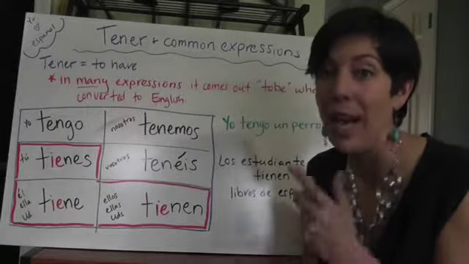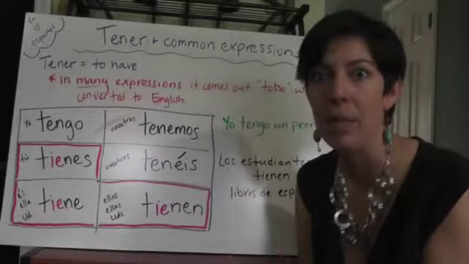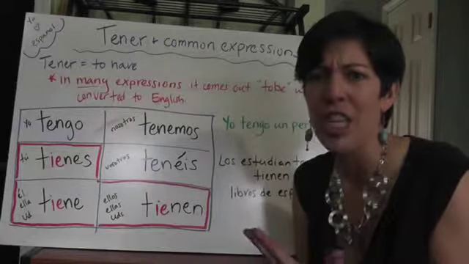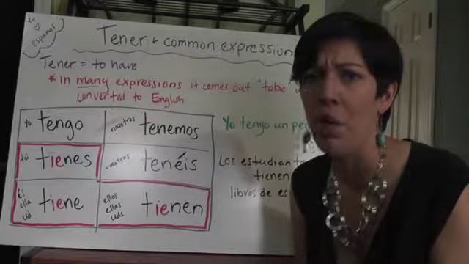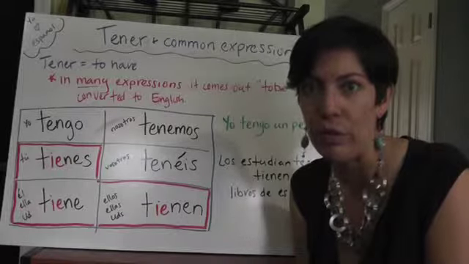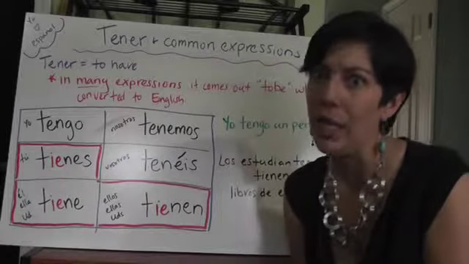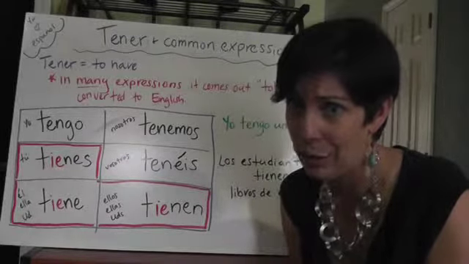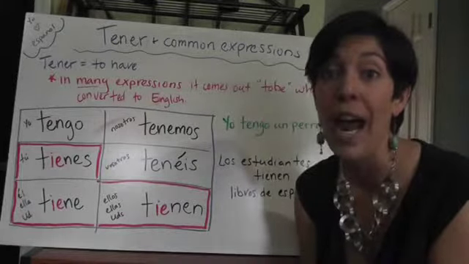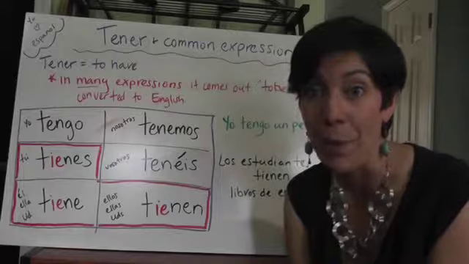And what I mean by that is if you say someone is 3 sheets to the wind, okay, and I wanted to know what that meant. I'm a Spanish speaker. I hear someone say 3 sheets to the wind, and I look that up in the dictionary. I'm going to get sheets like the pieces of fabric that go on a bed, and the wind, like the wind that blows, and I'm going to be confused because it doesn't translate, right? There are some expressions that when you put them into, say, Google Translate, which I know you'd never do because I told you not to, it doesn't make any sense. And tener has a lot of those expressions. So for that, I'm going to teach them to you specifically today, and you're going to memorize them so that you won't get tripped up by things like this.